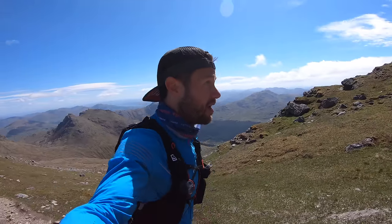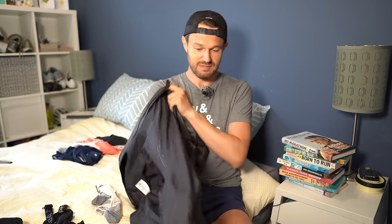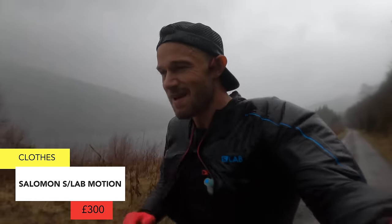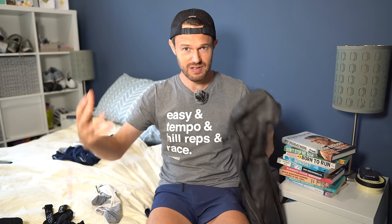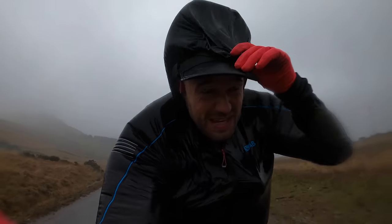And then I just have the equivalent waterproof version. This is made by Salomon with a lot of Gore-Tex material in here as well. I've only just bought this one. This is actually quite new, replacing my other one. But I like these Salomon jackets because you can put them around your waist and then roll them up or roll them down as you're going through the mountains or whatever. So if you get a bit hot, you can just roll it down and tuck it into itself and it stays around your waist, which is just a really cool one. I've never seen that with any other type of jacket, and it just works really well.